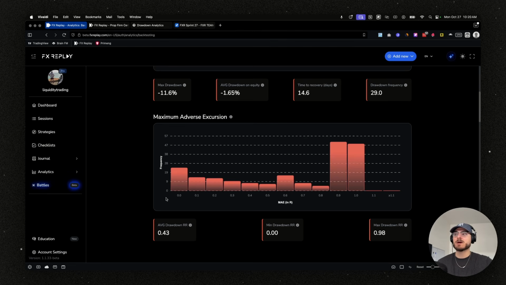And so the idea is that out of all the trades that I've taken, how many of them went into 0.1R drawdown, 0.2R drawdown, 0.3R drawdown? How many of them went into 0.9 or full losses at 1? Or what about those ones that I manage my positions and I keep dragging my stop loss down and I take more than a 1R loss, right? I could start to see that here.